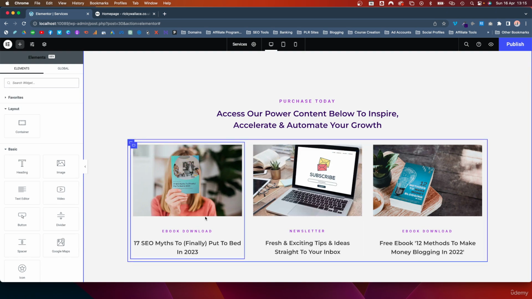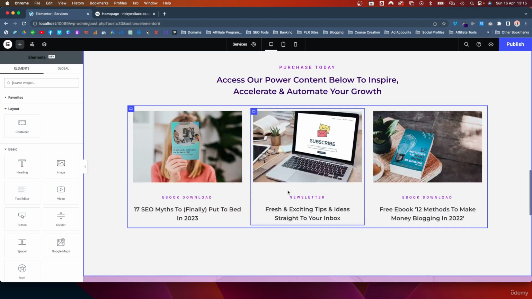I've just rebuilt it and redesigned it. And this is going to be a great use case of where we might want to start charging our visitors for these downloads. So this is an ebook that I've created. I've created several ebooks in the past as lead magnets. Some of them I've charged for, some of them I've given away for free for their email addresses. They're really good lead magnets because they're easy to produce. It's just your time and you can capture people's email addresses.